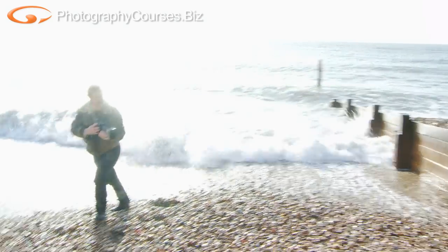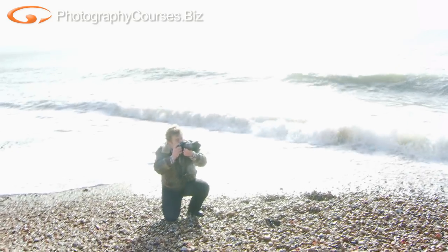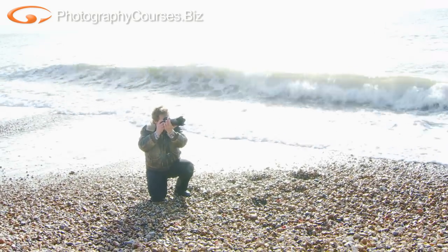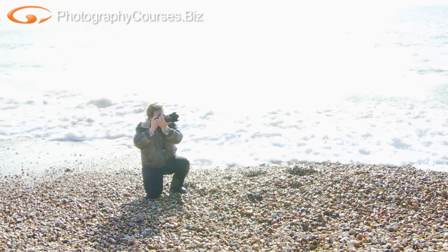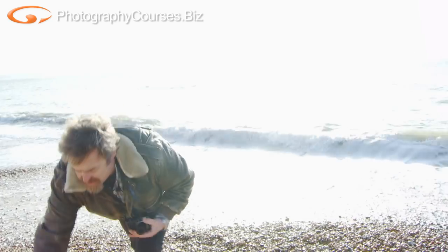I don't have to dance around with my focusing. I can just focus, compose, shoot. There's my DSLR shot. Cool. Let's pop that on the beach.